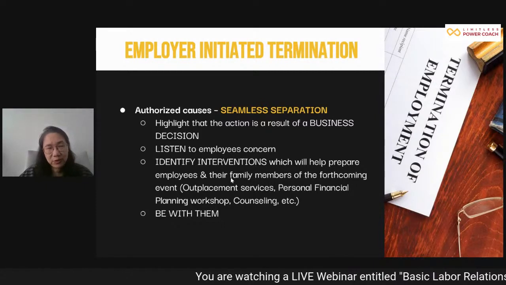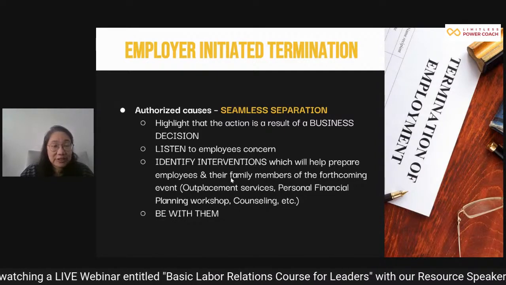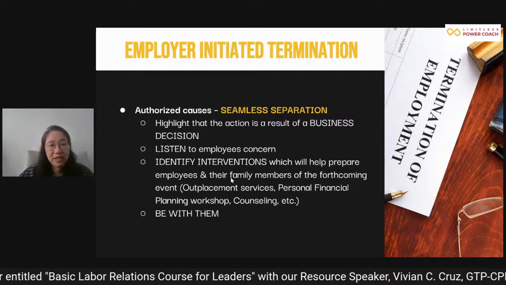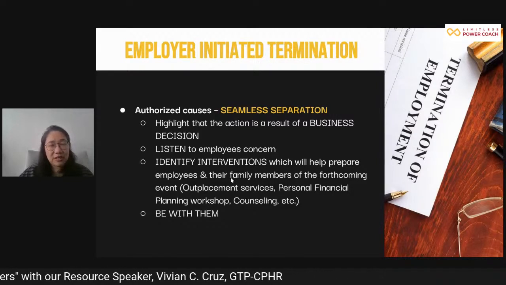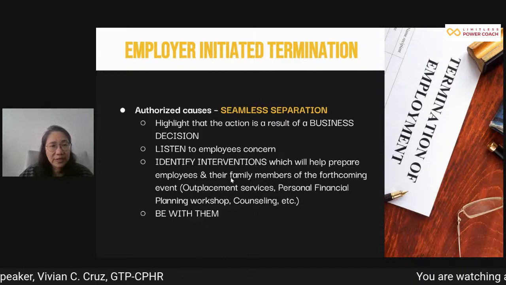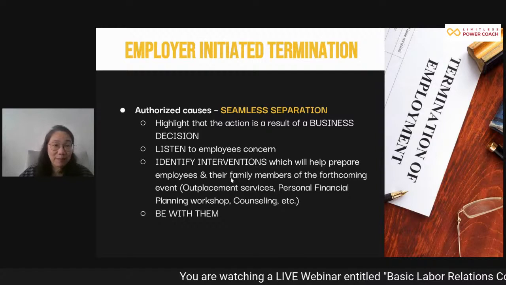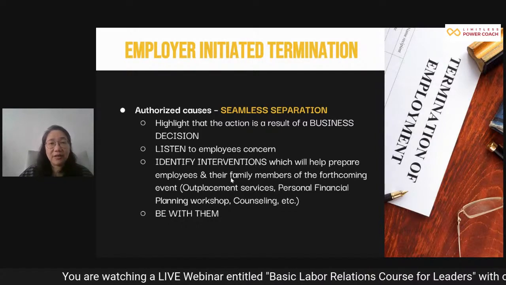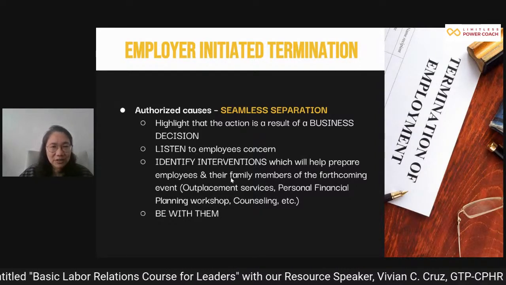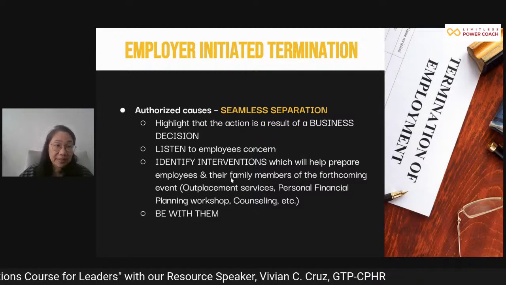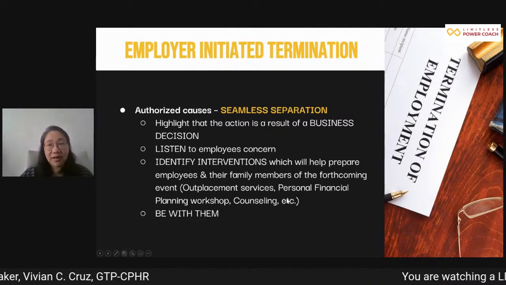It would be good as well to speak to them individually, because individually they have their own personal concerns that they may want to bring out to you, and you may want to listen to them. Minsan hindi naman natin kayang sagutin agad-agad yung kanilang mga concerns, and it's okay, we can always let them know that we'll get back to them, but it is more important that we also get back to them, so that they would know that we are honoring our commitment to our employees. So in terms of authorized causes, for me it's really a matter of showing empathy, hearing them out and trying to provide necessary intervention which is within our control.